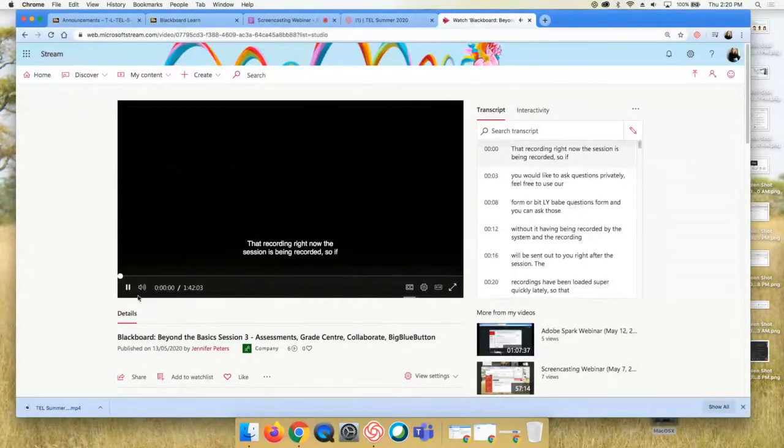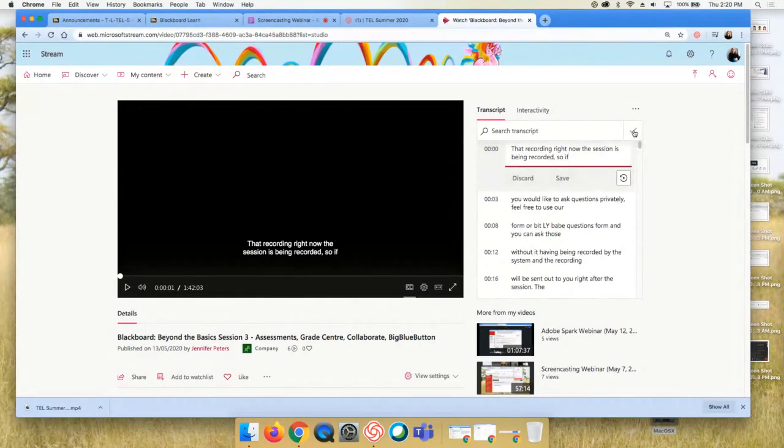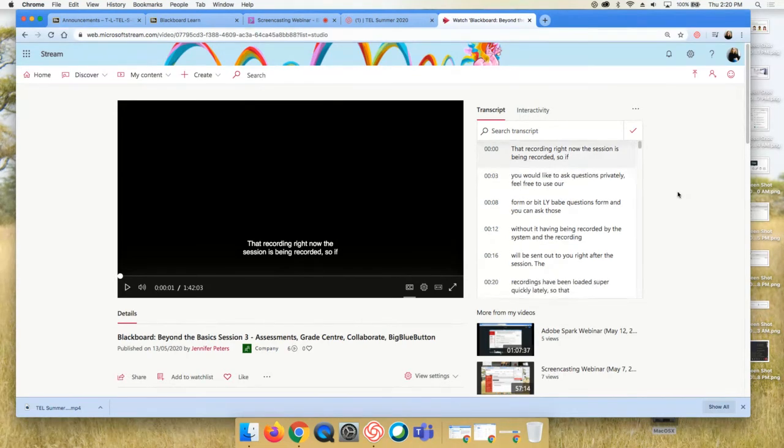There we go. So we've got our captions in the middle, and then we've got our transcript on the right-hand side. And then you can go in and edit this transcript. If there's something not appearing correct in here, you can go in and edit it. Something that we discovered with a faculty member the other day is that when you edit it and save it, you do need to refresh the page for the edits to appear in the closed captions. So just keep note of that.